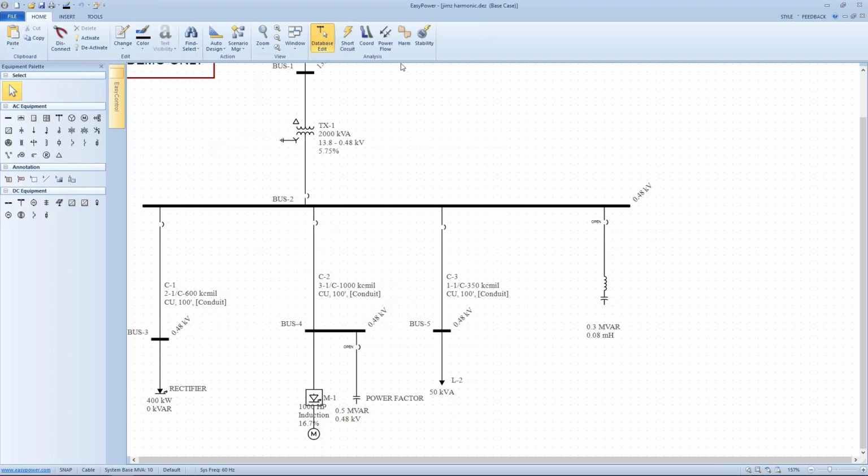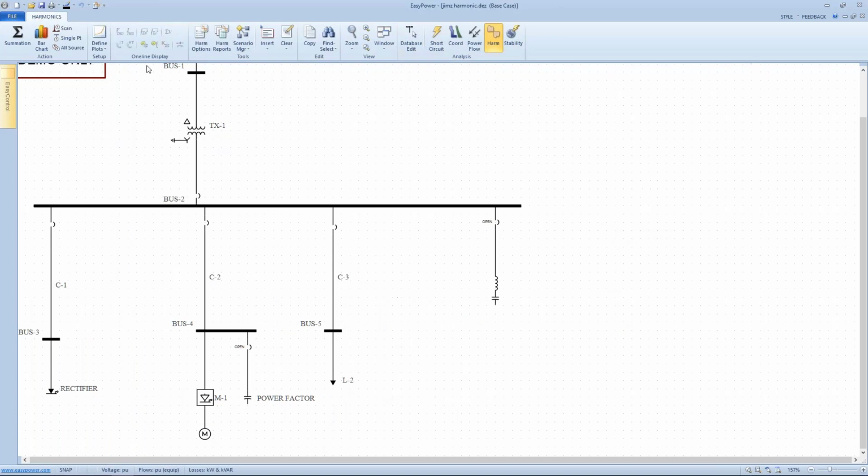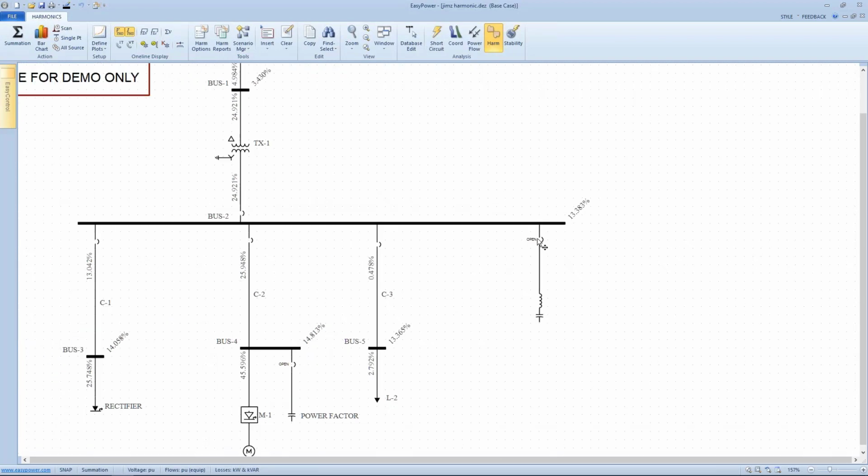And we want to see the effect of adding that filter into my harmonic analysis. So if we put in our summation, we're seeing 13% distortion in voltage, and in the current distortion we'll see as much as 25% in this particular motor.